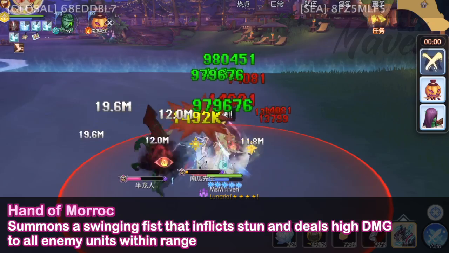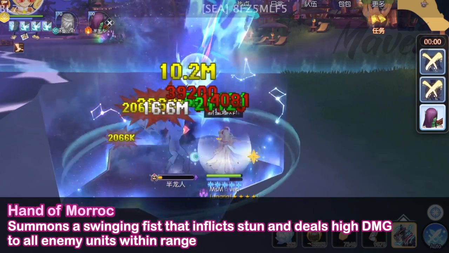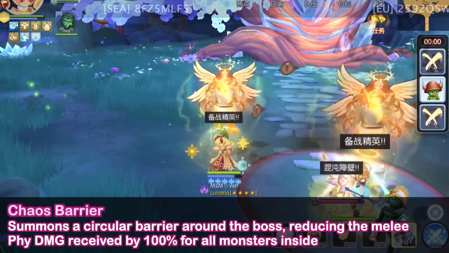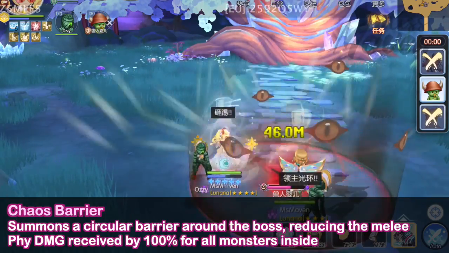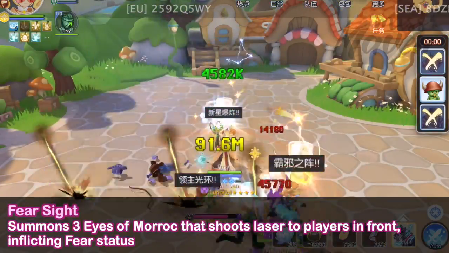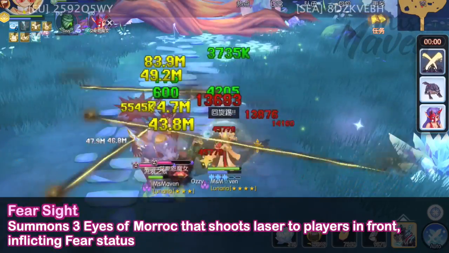Second is Hand of Morok, which summons a swinging fist that inflicts stun and deals high damage to all enemy units within range. Third is Chaos Barrier, which summons a circular barrier around the boss, reducing the melee physical damage received by 100% for all monsters inside. And last is Fierce Sight, which summons 3 eyes of Morok that shoot lasers to players in front, inflicting fear status.